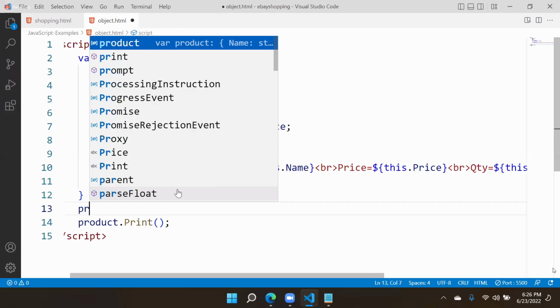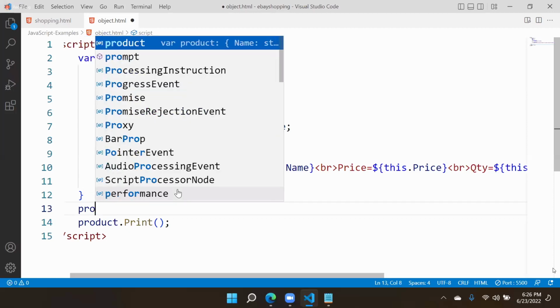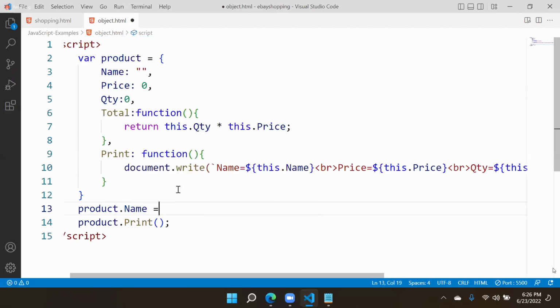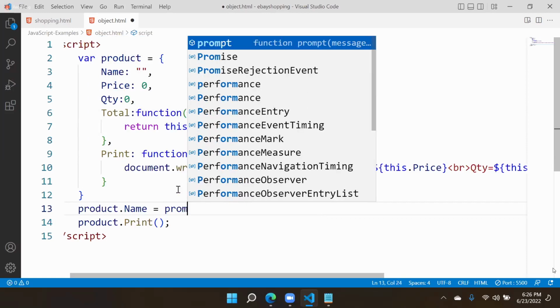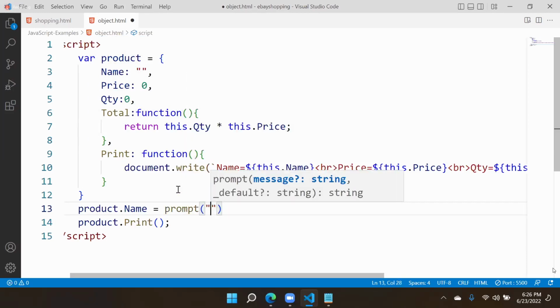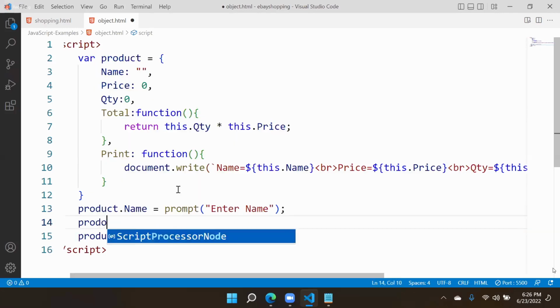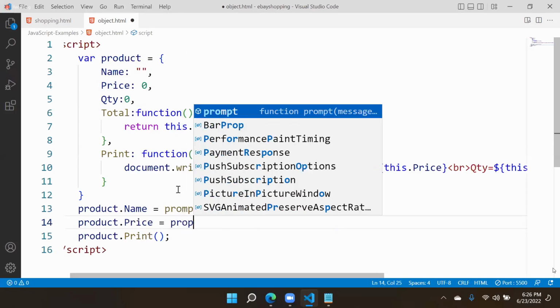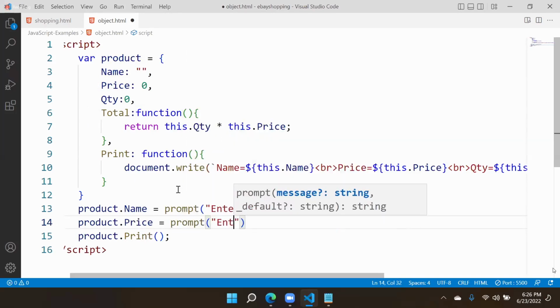That means product dot name is equal to prompt, and say enter name. Similarly, product dot price and prompt. So we have enter price.